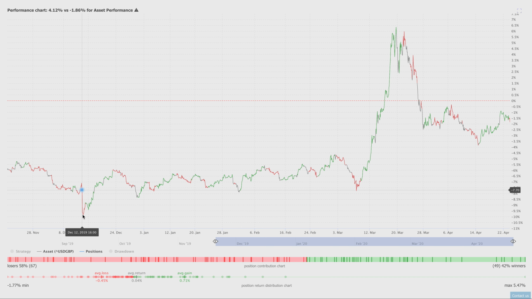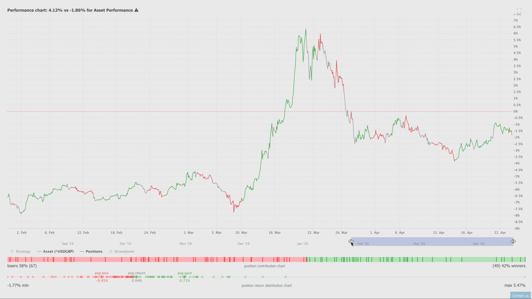The positions then overlay onto that colors that indicate whether the position you're in was a profitable one, it will be green, or a losing one, it'll be red. And if you weren't in the trade at all, it'll be gray. And this lets you see how good your strategy actually is. Did you catch the big moves up? Did you stay out of the big moves down? It's a quick and beautiful and visual way to see that so that you can go back and refine your strategy and improve it, to make this chart look even better for you.